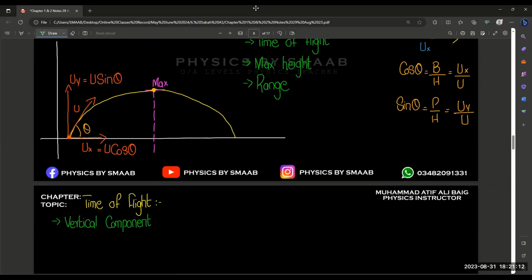So the components that we require for the time of flight: we need to take u_y equals u sine theta, which means the y component of the speed. And what will be the final speed? Whenever we reach the maximum height, your final speed will be equal to zero. Just like we throw a ball in the upward direction, at reaching the maximum height, the final velocity will be zero. So we are going to take the same reference, that is why we divide the whole motion into two parts. At initial we have speed u sine theta, and for final speed we have v equals zero, right? And again the same concept, we are moving against the gravity, so g will be negative, and we need to find out the time.